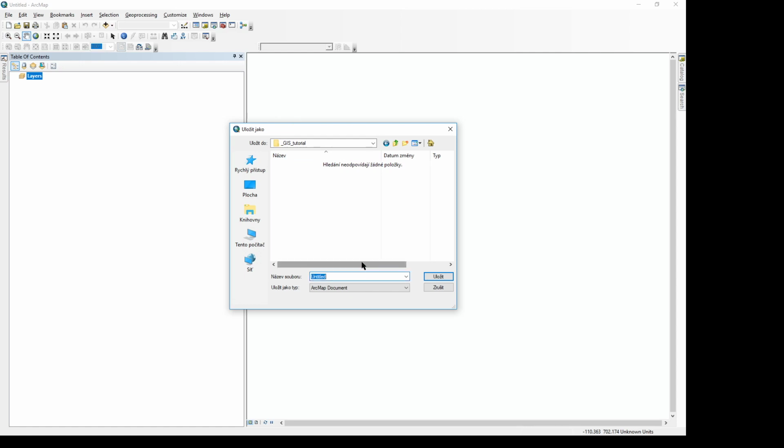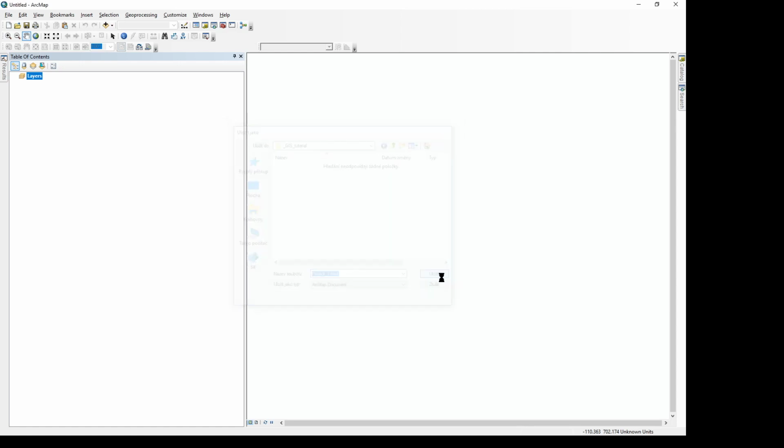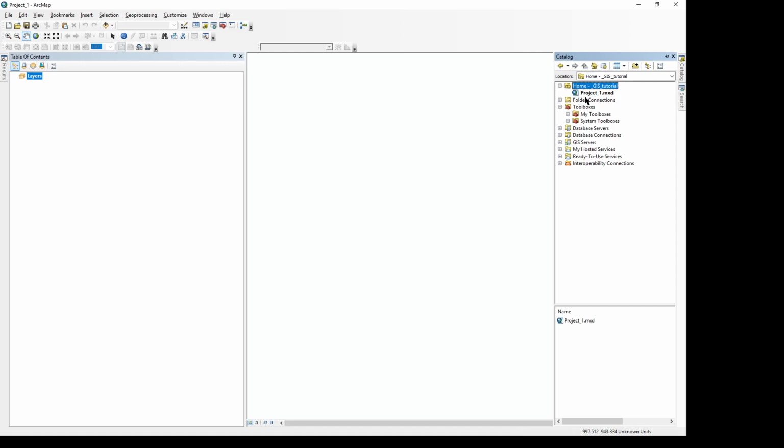So let's name the project number 1 and store it here. When I check my catalog, I can see my home folder GIS tutorial where the project 1 mxd file is already stored.